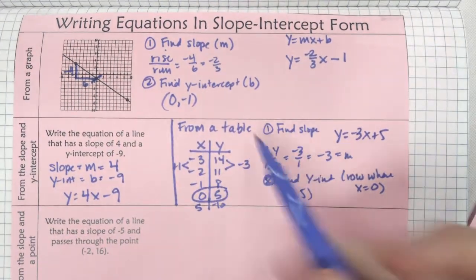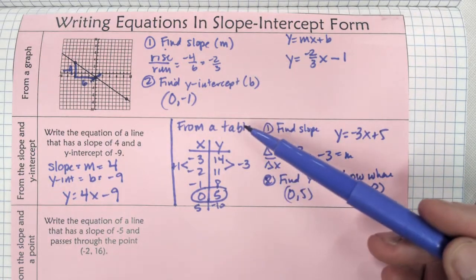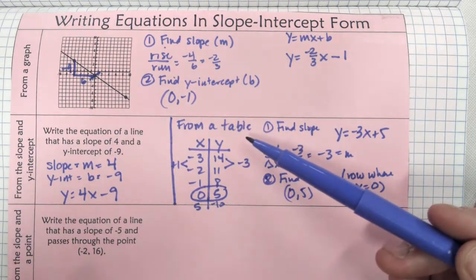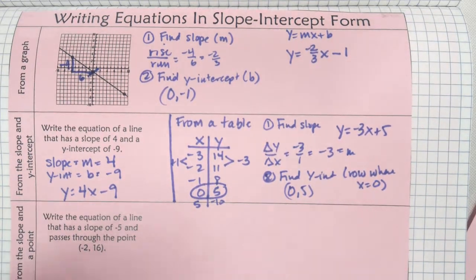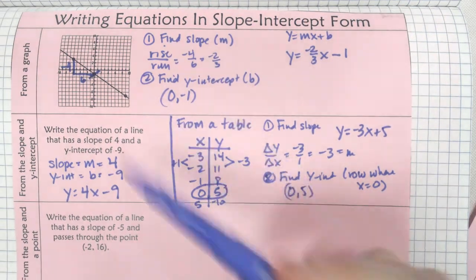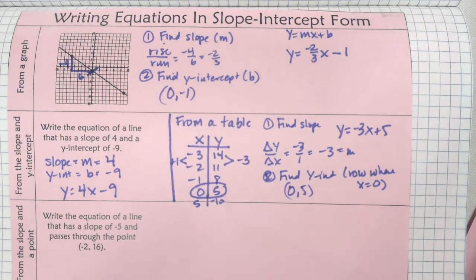These are the ones we're going to start with. We're going to finish the rest of these notes tomorrow. For now, we're going to look at these. I don't want to say they're easy, but they are the ones where they give you almost everything you need. You might have to find the slope, but finding the slope's not that hard. The y-intercept is easily found, though. Tomorrow, in the next video, we'll talk about what to do when they don't make the y-intercept so easy to find. Make sure you take notes because your notes are your proof that you watched.